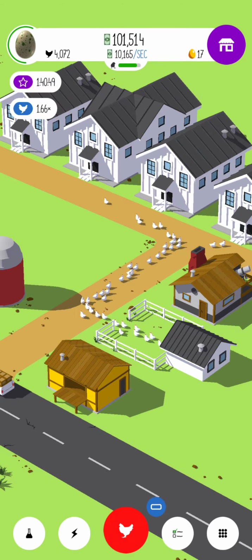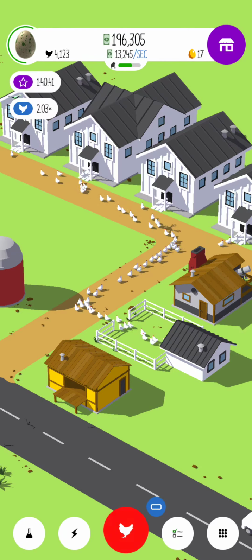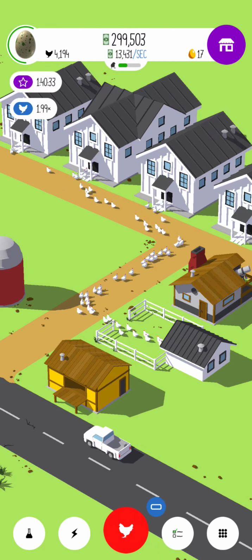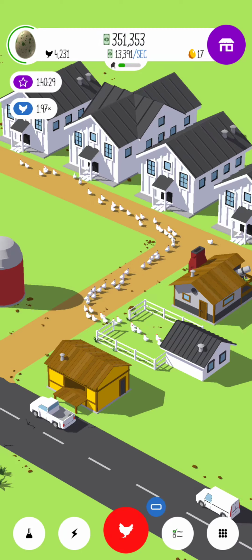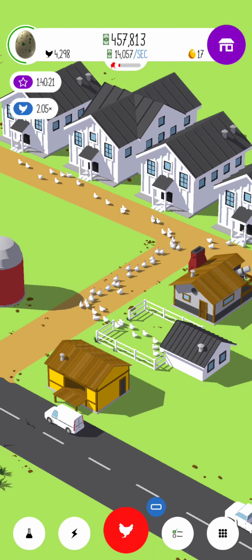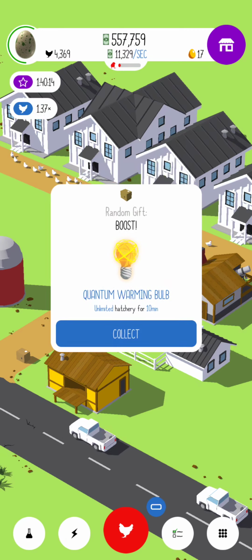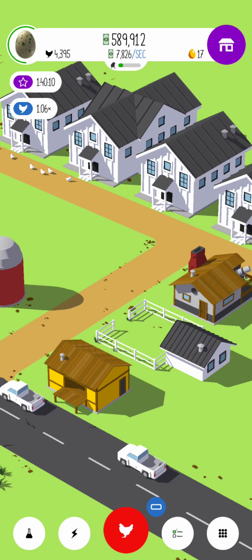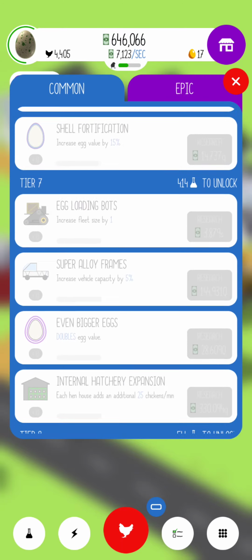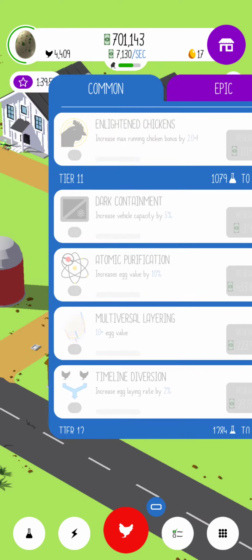Oh, okay. Keep going now. That was a lot of money that they gave me. Yeah, of course they're going to the bigger house. The much bigger house now. Alright, let's see my cash. No, no cash yet. Just a boost. A light bulb boost. Nothing. We got tier 4 over here, but it's not even open. Tier 5, and then tier 6, tier 7, tier 8, tier 9, tier 10, tier 11, tier 12, tier 13. That's crazy.